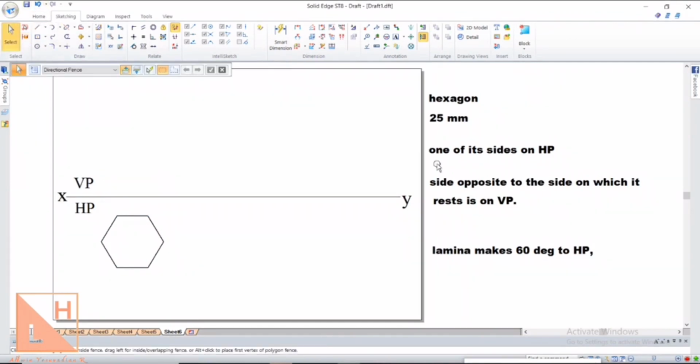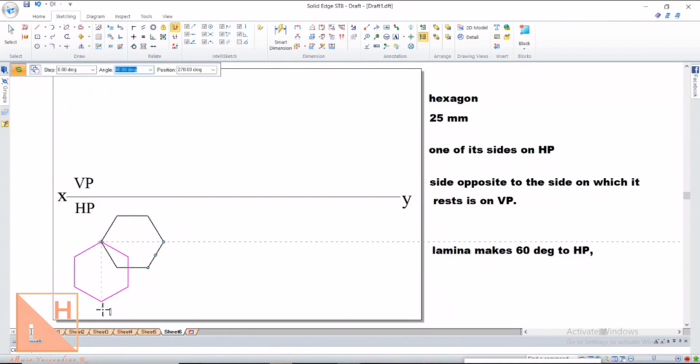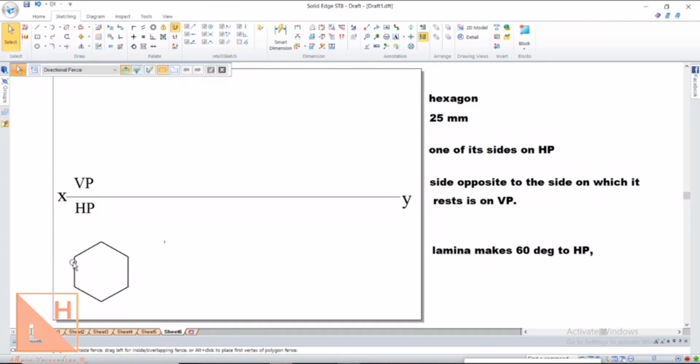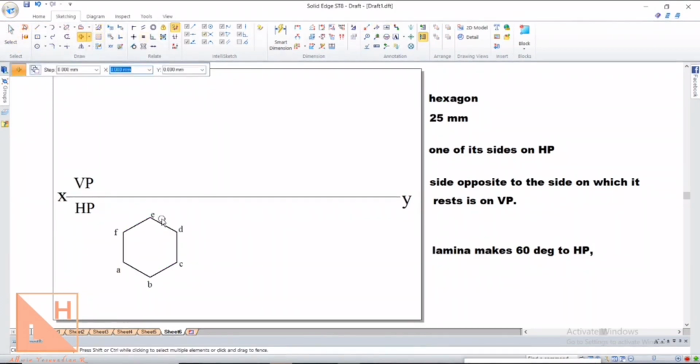And that will give us the hexagon, but we want the side to be on the left side, and what we have here is the corner. So let us rotate this hexagon in such a way that the edge comes on the left side, and the angle of this edge, which means that it should be perfectly vertical, should be 90 degrees. You can move and keep it neatly.